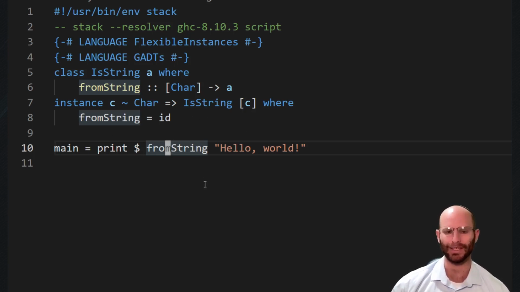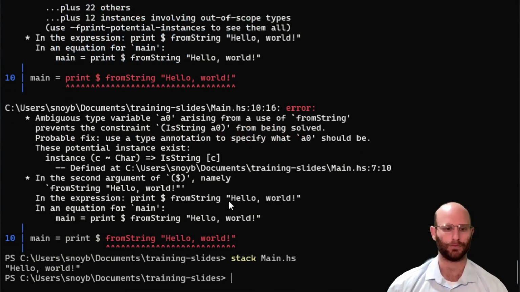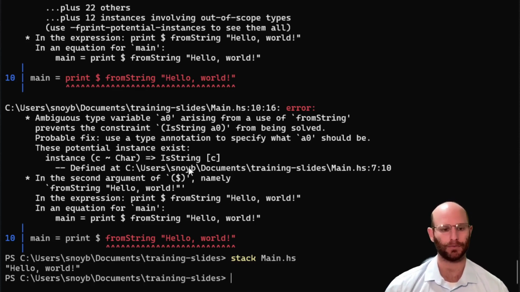And if we really wanted this specific use case to work, we'd have to go even further, and we'd have to say something like s is going to be a list of chars, and it's only going to have one specific instance. The problem with this is it's too limiting. We do want to have other instances, and therefore we have an inherent trade-off with these equality constraints between locking down the instances enough to get good type inference versus locking them down too much so that we completely destroy the polymorphism we're trying to get out of our type class instances.